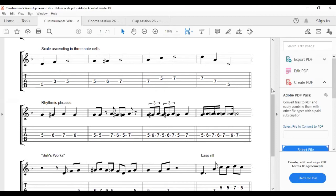Right, let's move on to those rhythmic phrases. There's just one line of rhythmic phrases before we move on to a couple of extracts from well-known tunes. I shouldn't say well-known tunes, that's a bit presumptuous. Now, the rhythmic phrases, there's 4 bars, they're 4 separate rhythms, and they're all based on the second bar of the previous line. So they're all based on that little chromatic sequence from the fourth to the flat fifth to the fifth.